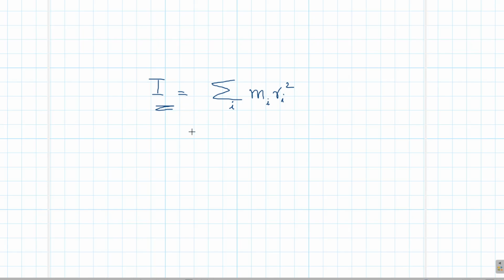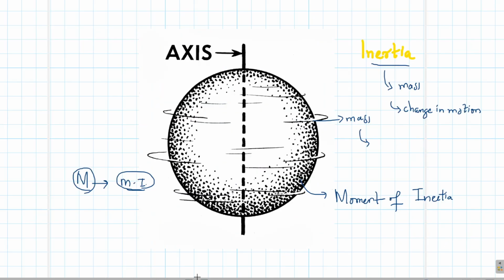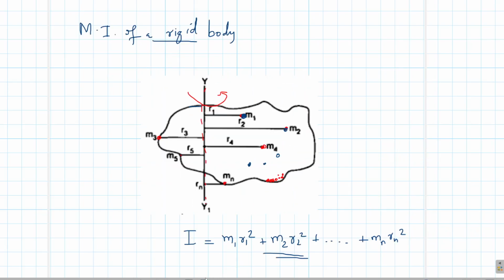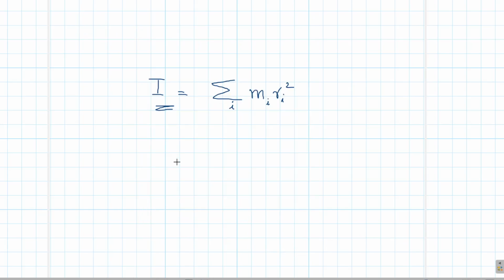So this is the concept of moment of inertia. I hope you have got the basic idea about moment of inertia of a rigid body. Try to understand the basic definitions: the moment of inertia of a point particle, its equation, the SI unit and dimension. And from that, try to understand how we find the moment of inertia of a rigid body. The final answer is nothing but I is equal to summation m_i r_i square. I hope this topic is clear for you.